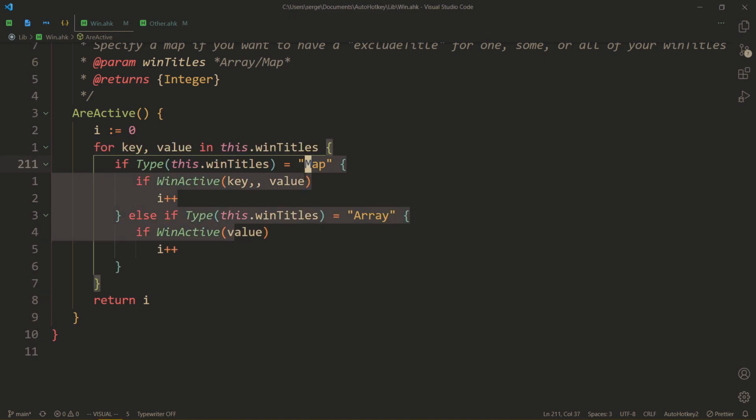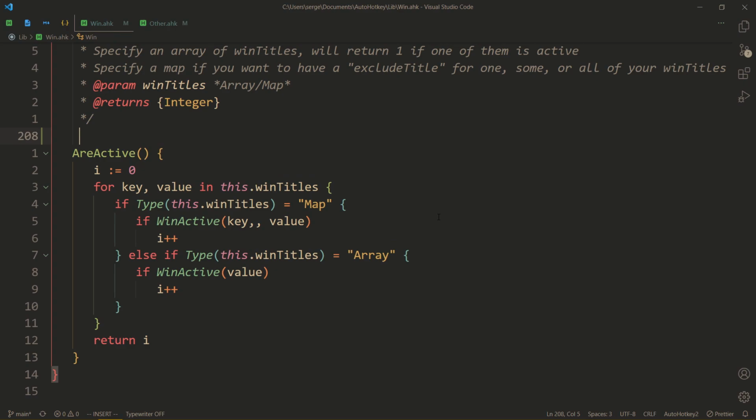And for that, we have to specify a map instead, in which the key is the win title and the value is the exception. So essentially, here's an array. This is in class scope, so this is just an example. Don't actually think about it. So like VS Code, and then like clock.